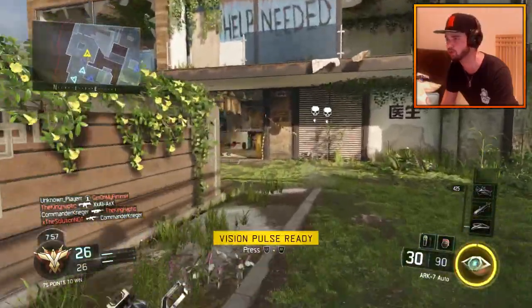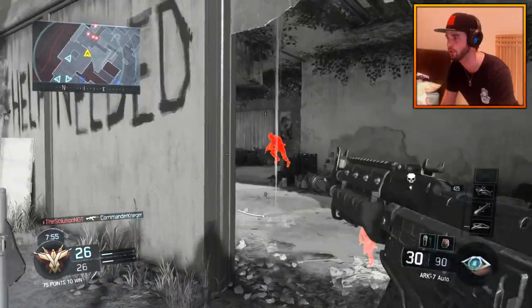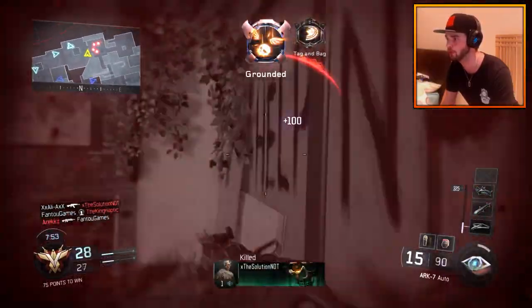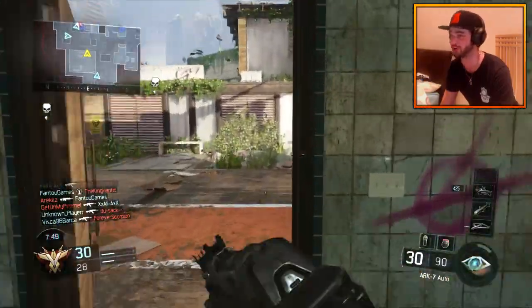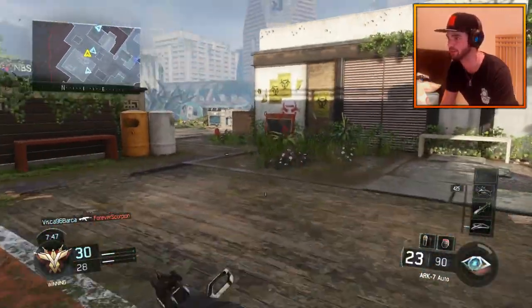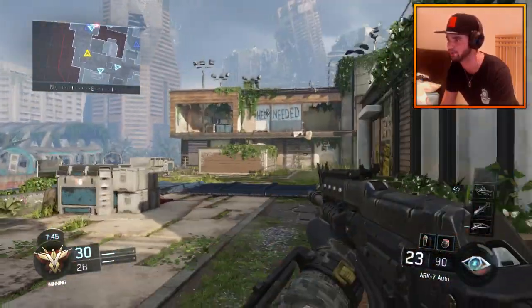All right, I've got my specialist ability ready. I'm going to use this bad boy. There we go. Oh, no. Do I still get to keep it? Oh, what? It's gone already. Love that. Well, that's a teammate. That's a teammate. Chill out, Ali. Chill out, boys.